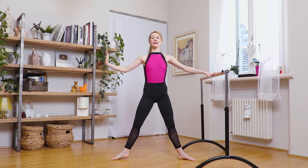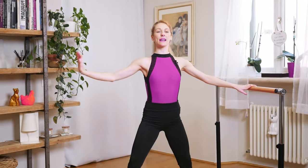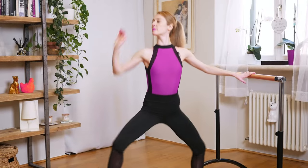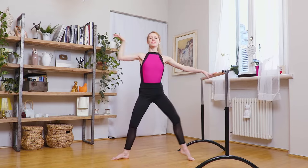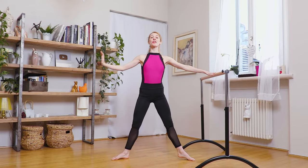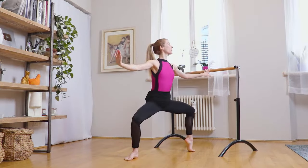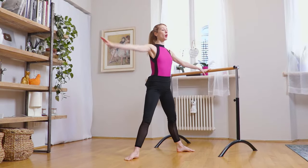Push, and down, come on. Push with the arm, yes. Because we don't only work the legs, we work the posture, we work our arms. Yes, we work our core. We work our smile. So we tighten everything up there on the neck. Very good. And keep on breathing. Breathe. And last one. Good.